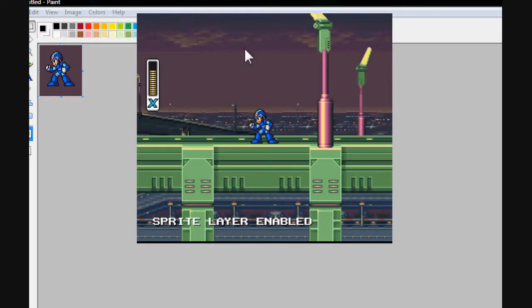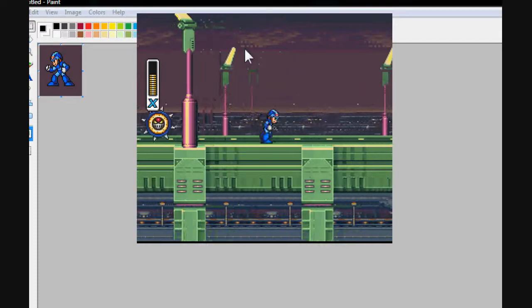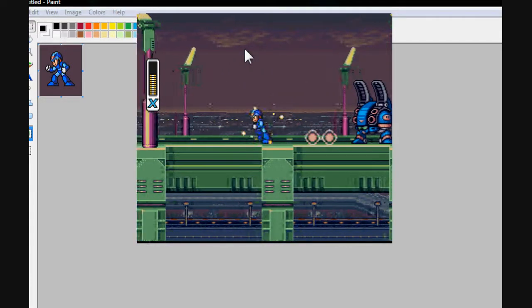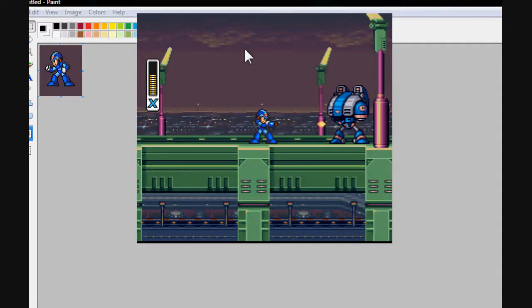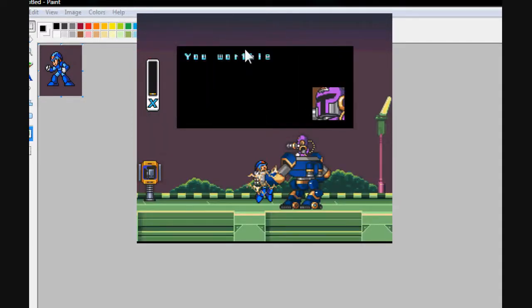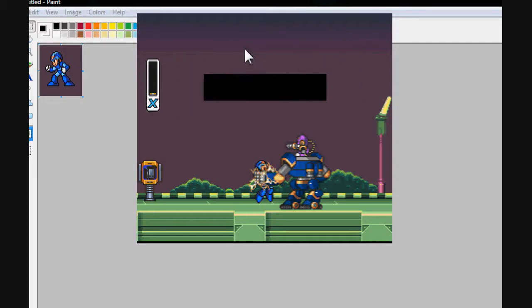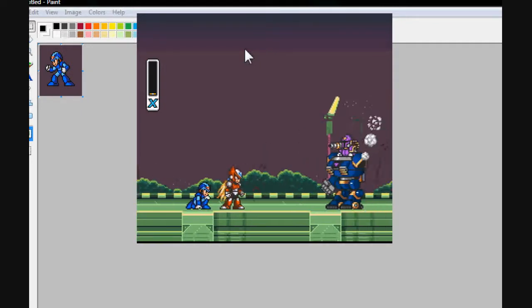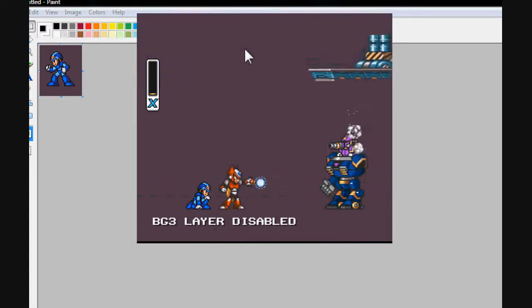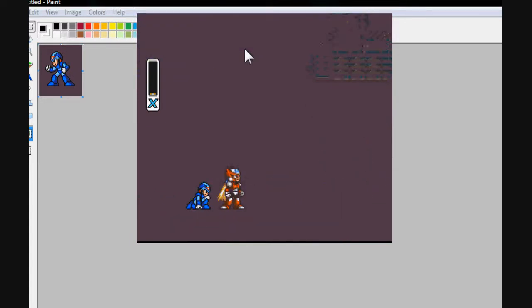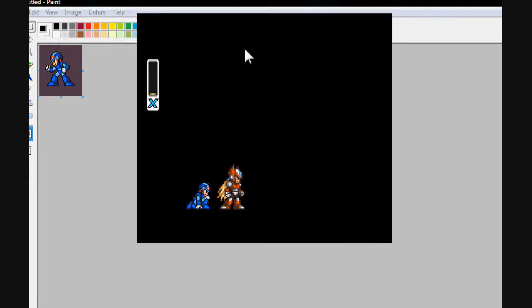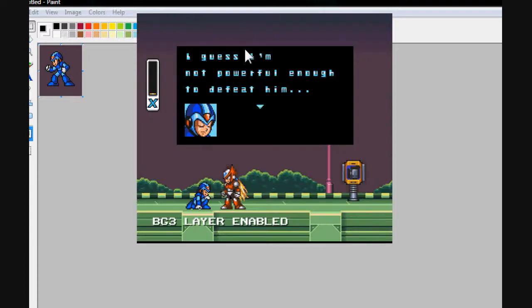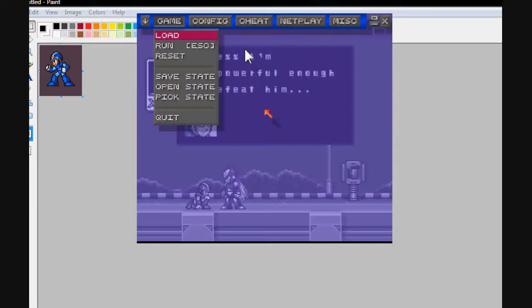Now what I want to do is get a sprite of Zero. But the thing is, Zero doesn't appear until the end of this level, so I'm going to cut it. Okay, now I've cut it. And Zero should be showing up pretty soon. Right now. So I'm going to turn off all the layers. And I'll get a screenshot. Now. Pause it. Well, actually, I can quit it now.